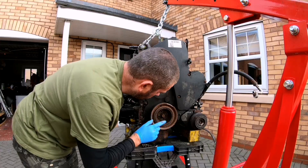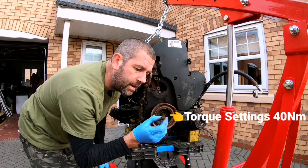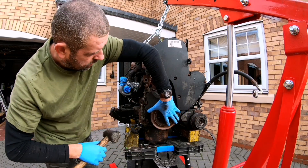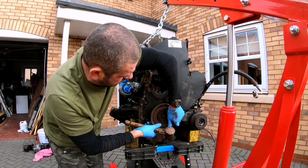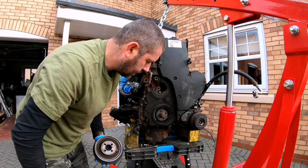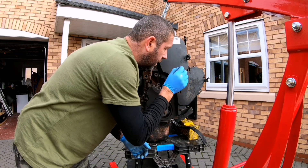We'll also have to remove that pulley because there are bolts behind it, and the bottom crankshaft pulley. The four smaller bolts with the 11mm head need to be removed from the inner part of the crankshaft pulley. If I've learned my lesson I should have put some proper slip on the bottom of this pulley — which I have — and there you go, it's come off far more easily this time. Pulley removed.